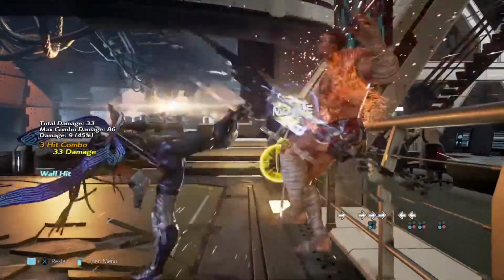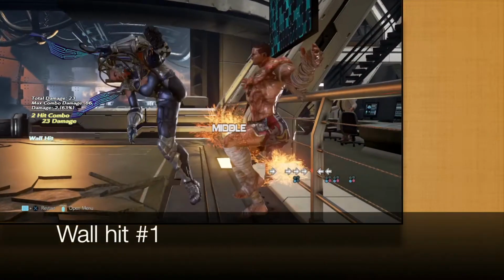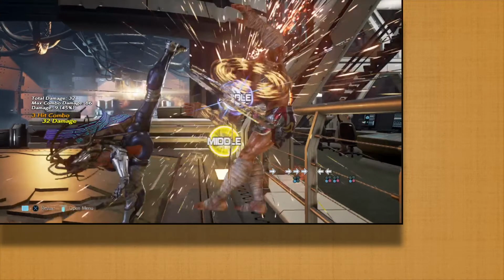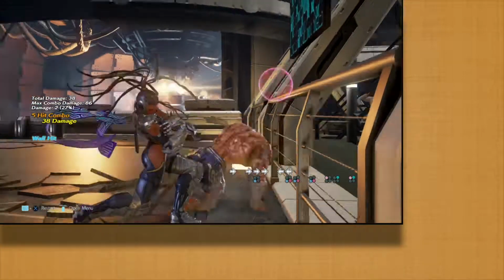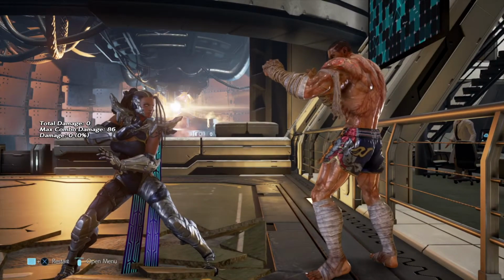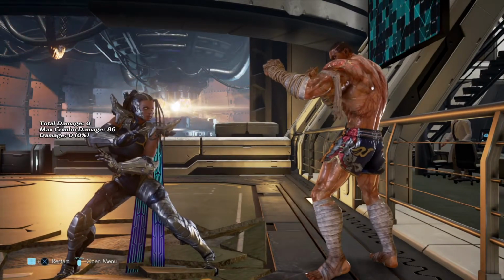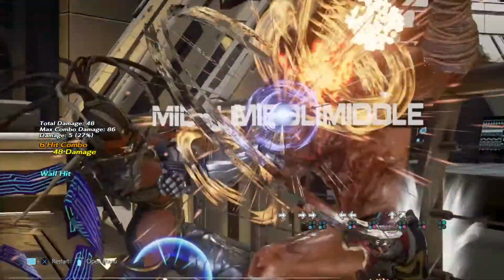So to finally explain what's happening during this wall combo, the first hit of Spiral Cannon is the first wall hit, but the second hit is a high wall splat, it's a free hit. Since we've already used up one wall hit, we can't do the normal wall combo afterwards, we need to adjust it. Now for the sake of those who don't play Raven, I'm going to try and explain her BNB wall combo to you so that it makes a bit more sense when you see it.